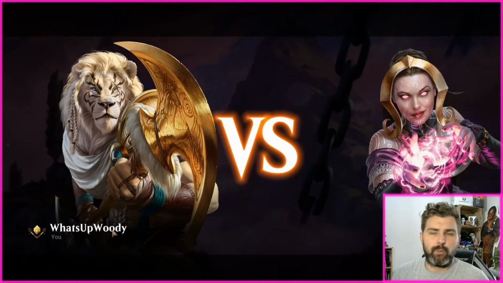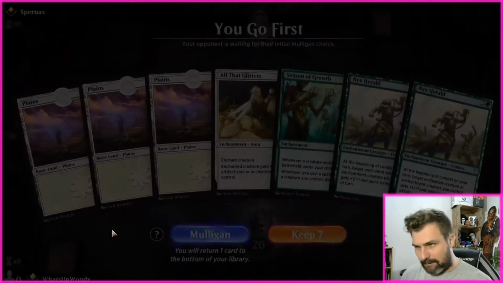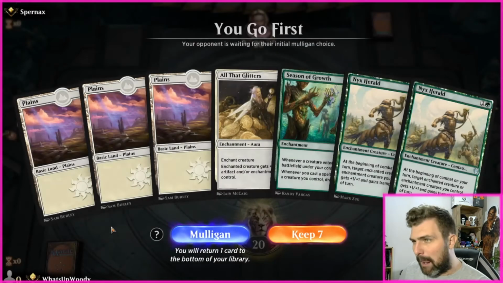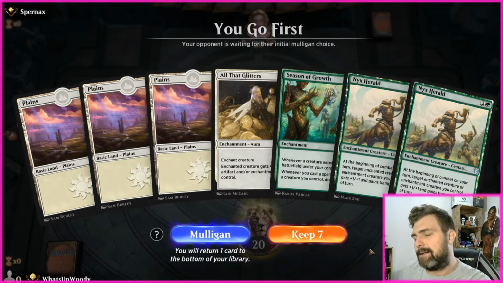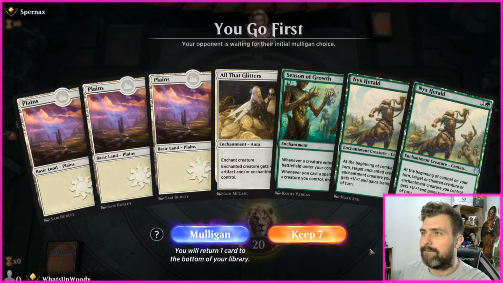Okay, let's jump into one last game against Spurnax. Yeah, this is the last game, guys. See if we can showcase. Wow, we haven't got green land again. It's crazy. We are running more green land in this deck than we are running white. We just don't ever find green land.